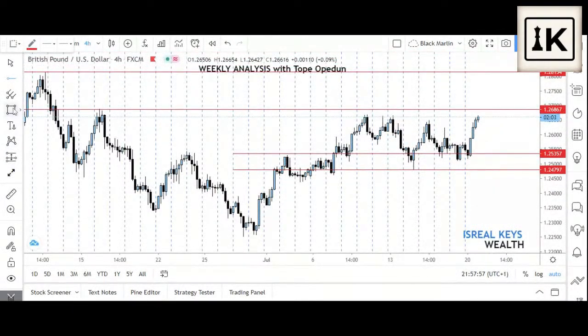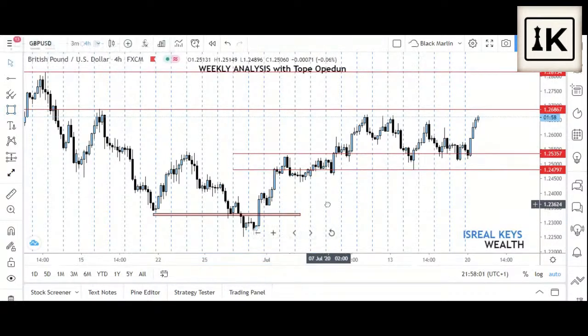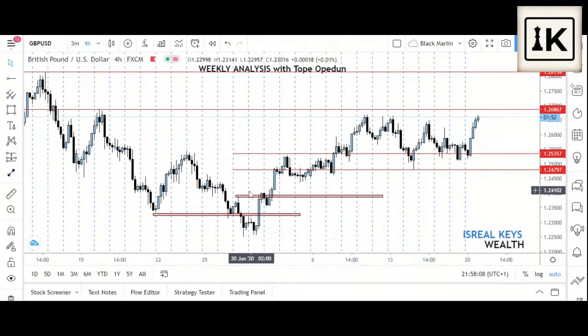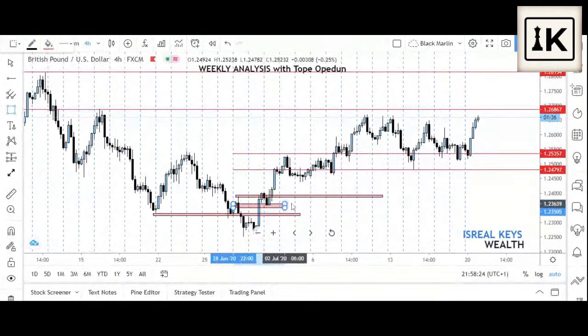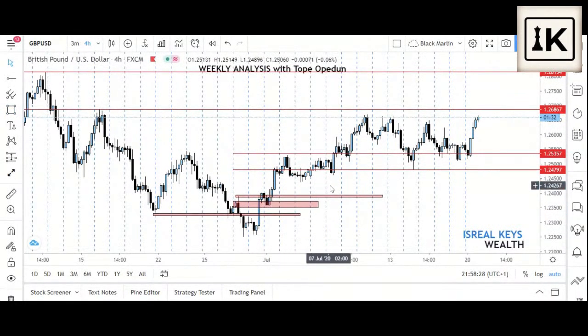Okay, so we start from here. That low. Okay. Market structure break. Return. So we had this low taken out. Price came, broke a structure. So this is one. This is two. Broke structure, returned in, couldn't go further because there was a lot of bullish pressure. It only stayed on this manipulation bar and took off from there aggressively.